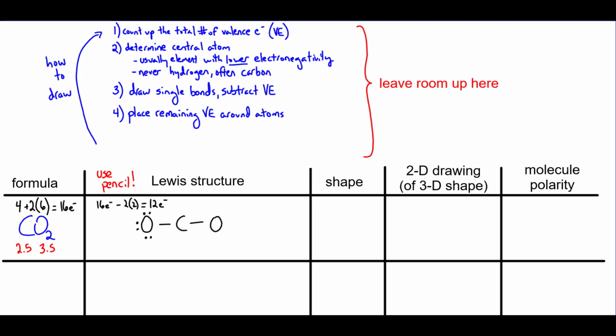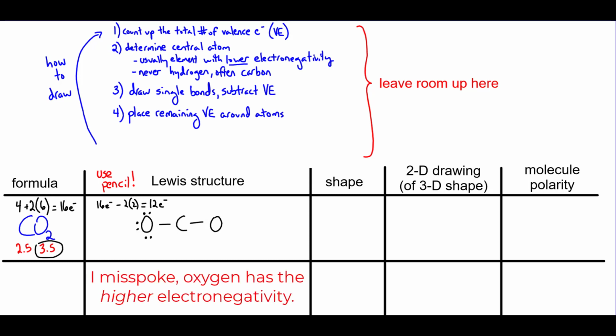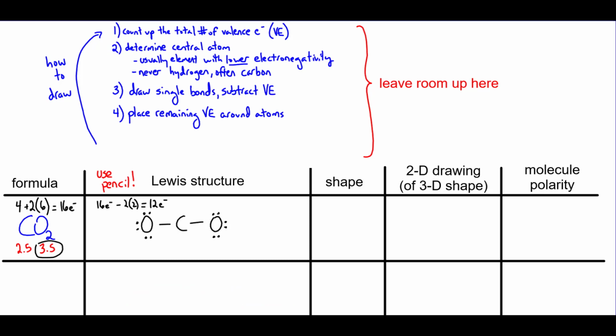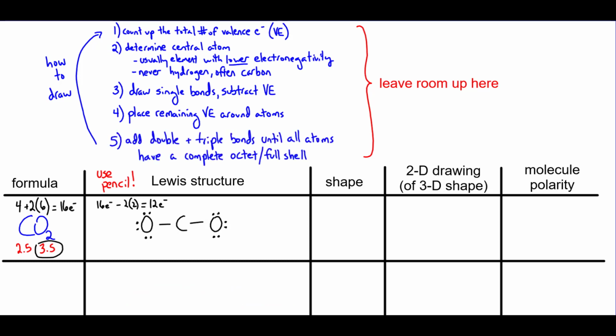I'm choosing to do that because oxygen has the higher electronegativity. I don't think it really matters, but I just choose it that way as a pattern, because you could put some on carbon. And if you did, you'd still end up getting to the same answer on this next step. Step 5 says we need to add double or triple bonds until all atoms have a complete octet, or a full outer shell. If you look right here, oxygen has 2 electrons, 2 more, it's got 2 more, and then these right here count as 2. So that oxygen has 8 valence electrons. And the same would be true over here. But this carbon right here is only got these 2 electrons and those 2. So carbon right now only has 4 valence electrons.